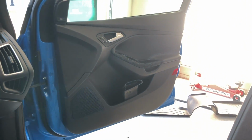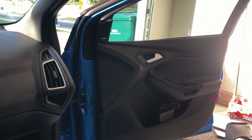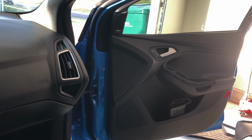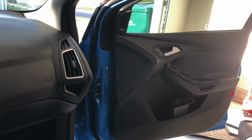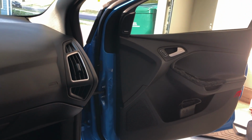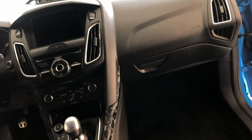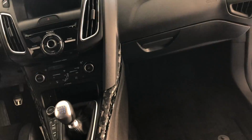I definitely won't have time to polish my car, but I will have enough time to wash it and really just wax it for tomorrow, have it looking nice, and then hopefully maybe Monday I'll actually polish my car. And either Monday or Sunday I'll actually polish it and give it a real nice shine.